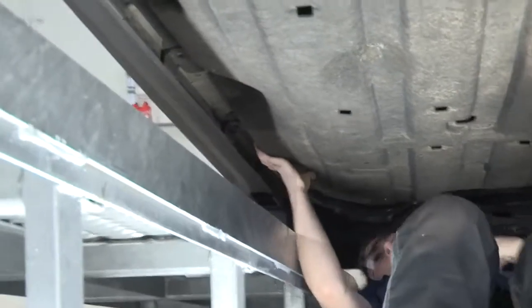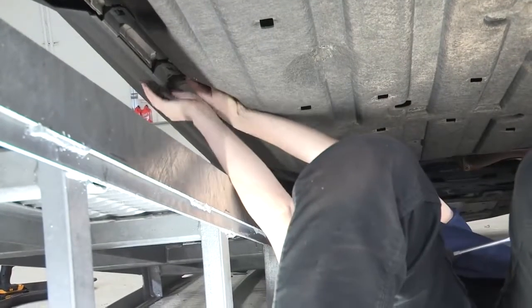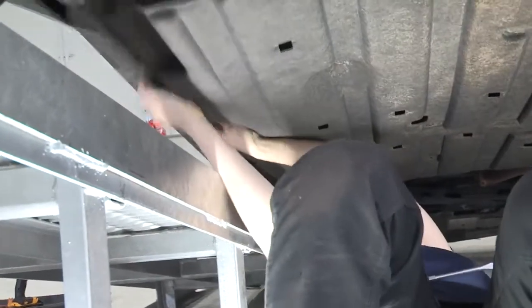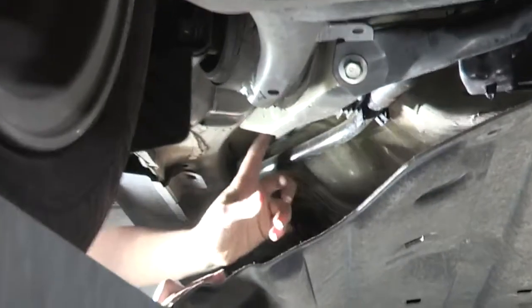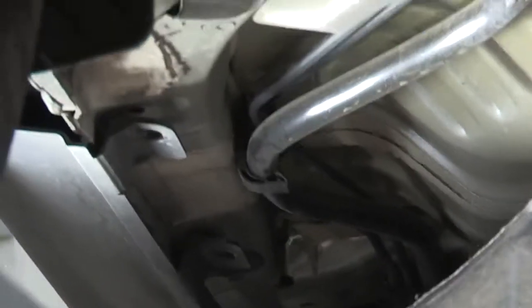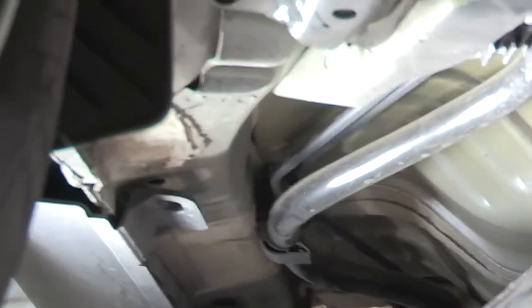Now we've got most of the fasteners off of this cover removed, and we can get on the side of it, pull it down past the side skirt there, and take a look at what's going on. Now that we can pull this cover down a little bit, we can see our brake lines right here and we can see they go all the way up to the front — that's going to give us a nice, clear, safe and dry path up to our battery. So we're going to run our power wire along those lines. We've gone and determined that this plug right here is the one we're going to use to route our wire — it's got a nice clear path.